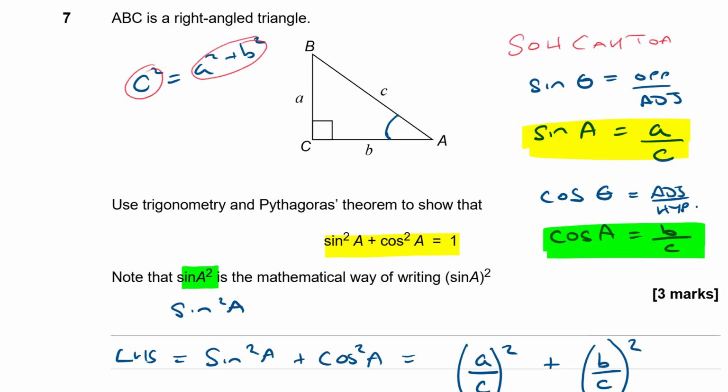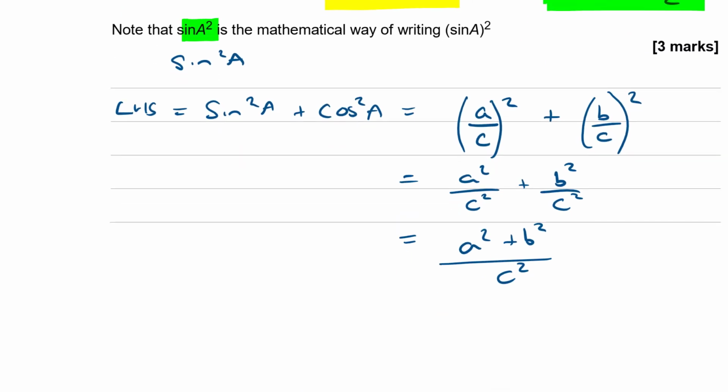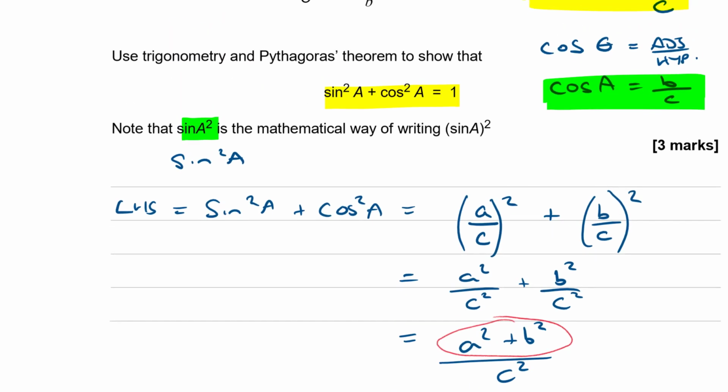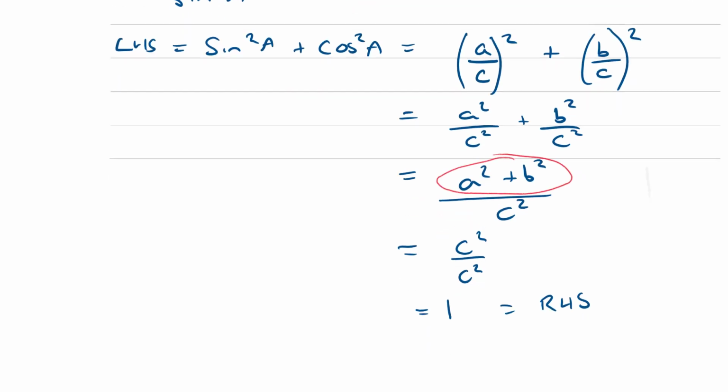So coming back to my expression here, A squared plus B squared must be the same thing as C squared. So I've actually got C squared over C squared, and C squared over C squared is 1, which was the right hand side that I was trying to find. So we've done it. Huzzah! Like I say, this is an interesting result, and it crops up in A level, and you have to start getting very used to it. So there you go. Now you know where it comes from.